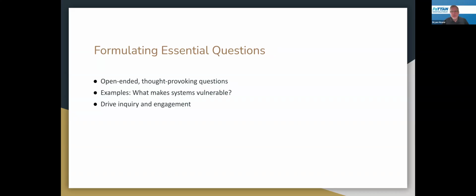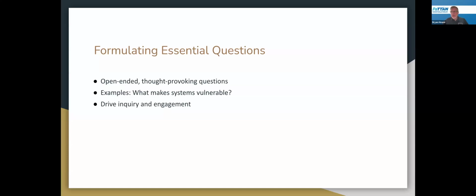The understandings become anchors for your curriculum design. Essential questions drive inquiry throughout the unit or course. Effective essential questions are open-ended without single correct answers, intellectually engaging, require higher order thinking, lead to additional questions, and address core disciplinary ideas.